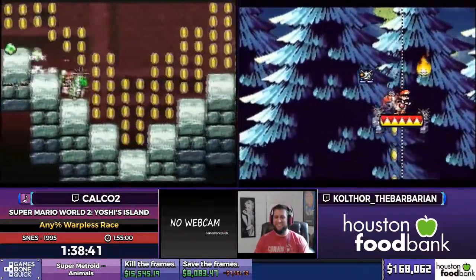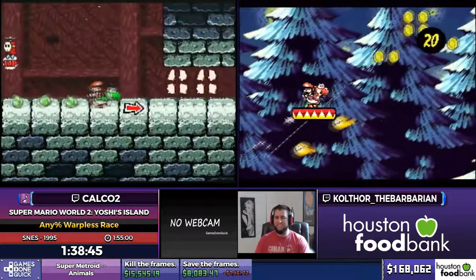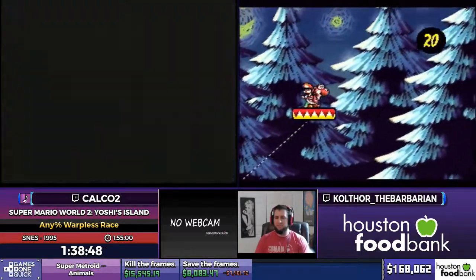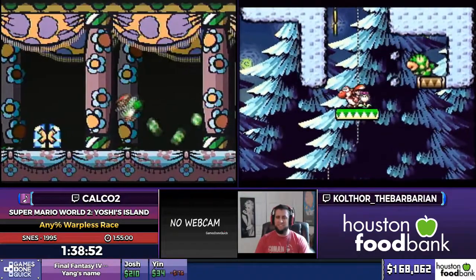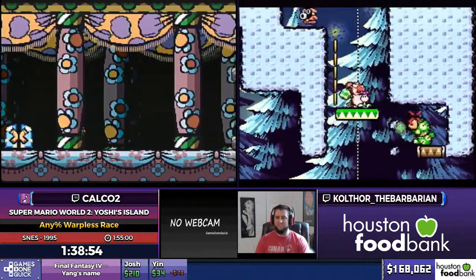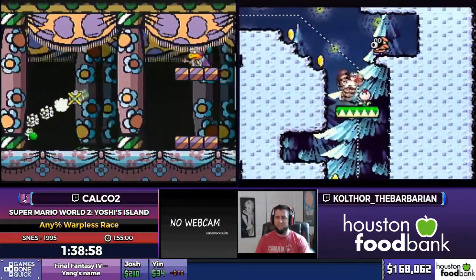That's essentially another one-frame trick like the one in the second level of the game that saves a big amount of time in 6-7. Yeah, and no one's ever gotten it in a run. You get to skip this entire platform section, so it saves probably around 40 seconds or so.